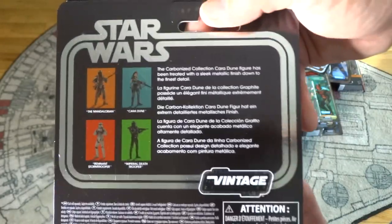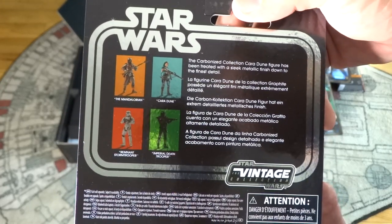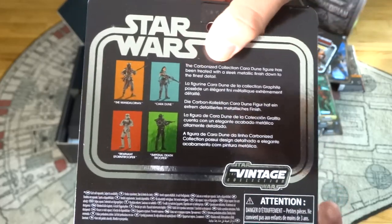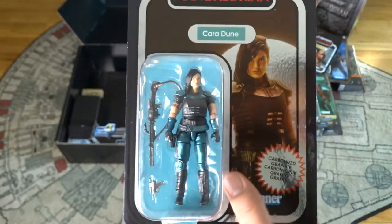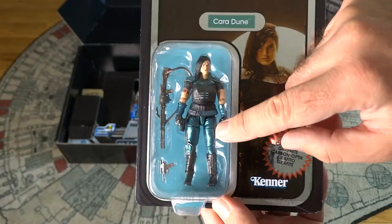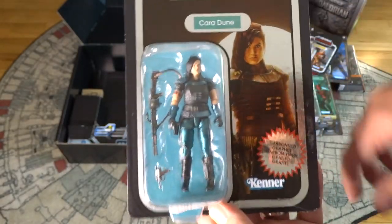And here are the figures on the back. There, the Mandalorian, Cara Dune, Remnant, Stormtrooper, and the Death Trooper. These are all in the carbonized collection. So I think they just look a little glossier than the regular figures, if you can see that on her paint there.